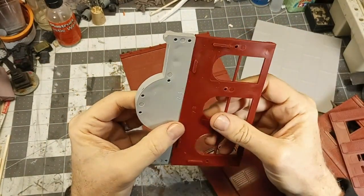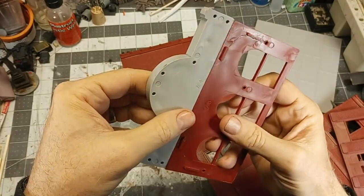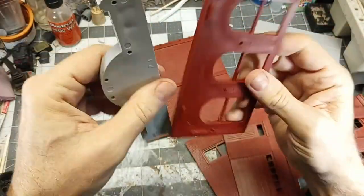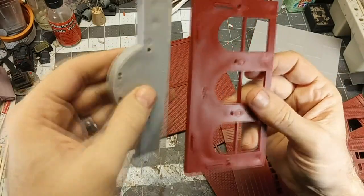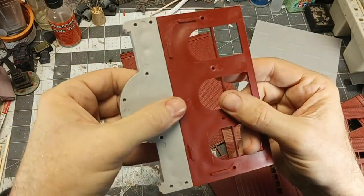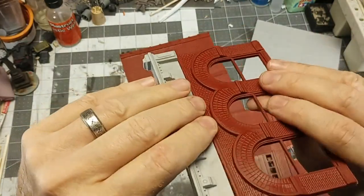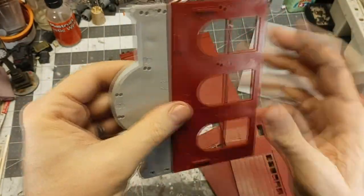One of the warnings I will give about these kits is they're a little bit fiddly in the way they go together as far as lining things up. Some of the wall sections you can glue a top and bottom together and lay them down and they'll line up perfectly. Other bits, like this top piece with all the cornice work, do not. You kind of have to glue it and hold it together until it sets, because if you lay this down, these tabs will raise the part up and it'll be misaligned. Not a huge thing, but just something to be aware of.